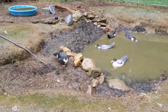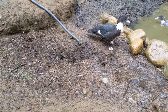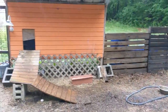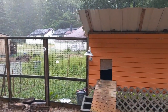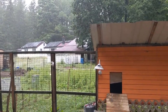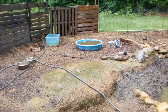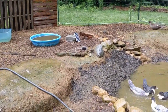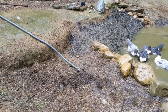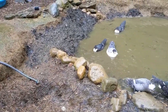One of the things we've been doing is running this little drain hose into the pond. When we were getting that first bit of rain and filling up the little totes that we have up under the overhang of the garage, I noticed that there was a drain happening. There was a leak that was preventing the tanks from filling past a certain point. So while the rain is going, I'm not going to bother fixing it. I'd rather just run all of this water that would otherwise just be spilling out down to the ducks so that they have something to do.